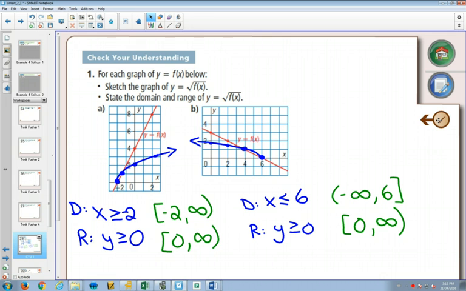So the graph's not too bad. Again, you start with those invariant points. Where is it equal to 0? Where is it equal to 1? You can plot a few extra points if you can see some that you know. And maybe you start memorizing square roots, like square root of 3 is 1.73. Square root of 4 is 2. That one's pretty good. Square root of 5, 2.236? Something like that. And so on. Get all your square roots memorized up to 2050 for tomorrow.